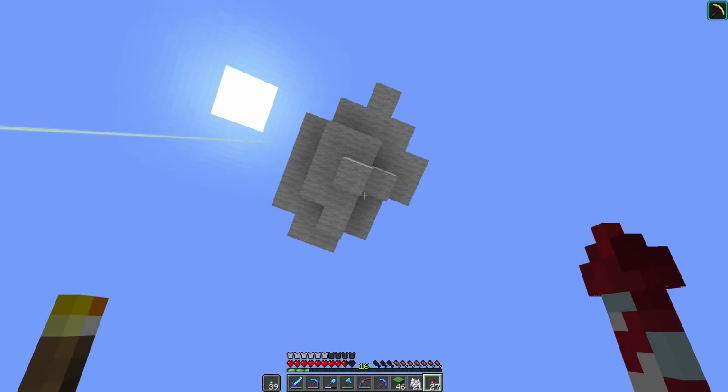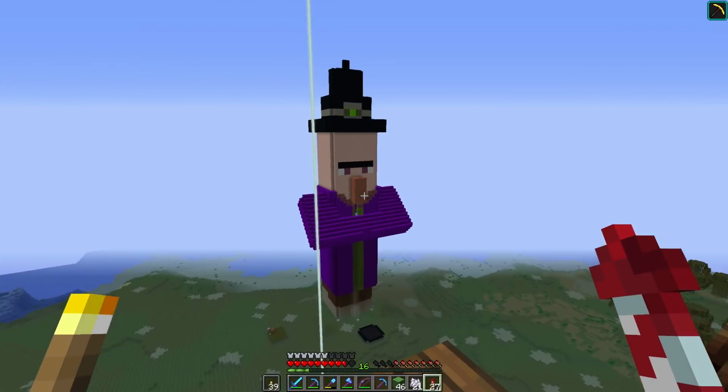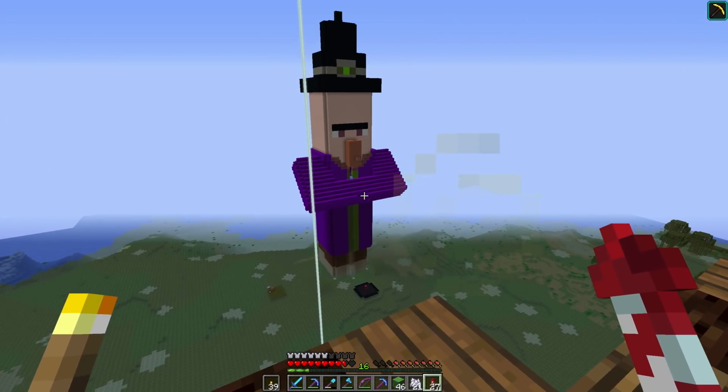I've added a cloud above us so we don't get hit by the phantoms. Because as long as you've got a block above you, then you're cool. And now we can just watch the witches fly out. There we go. There's another one.